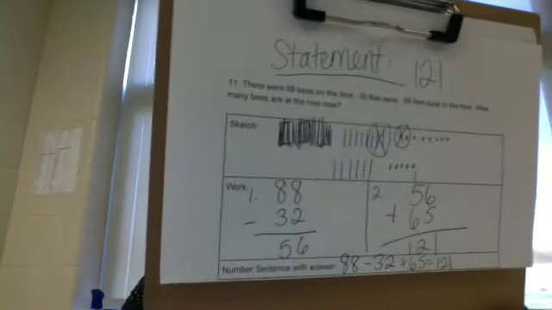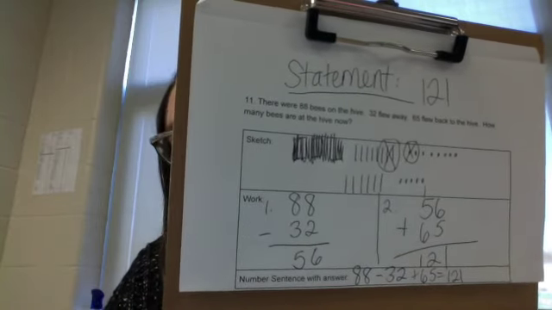So I'm going to write my statement at the top of my paper today because I don't have enough room on the bottom. What was our statement? Can somebody remind me, what does a statement mean? Our statement is our answer with the label, okay? So what was our answer? 121. That's part of it. And then what's our label? What did we talk about in our problem today? Bees. So 121 bees, okay? So now our number means something, okay? 121 what? Bees. That's what we had to figure out today.